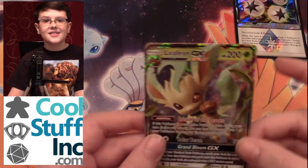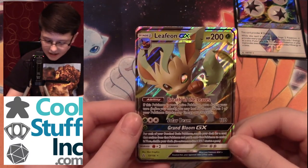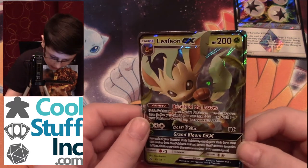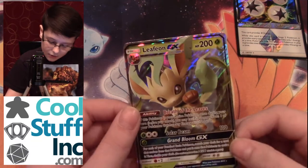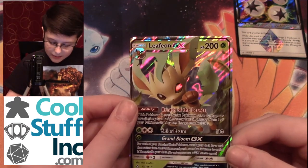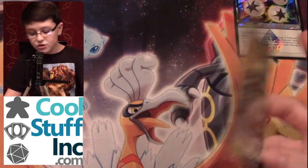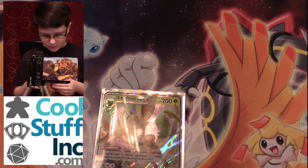And do you need more GX things? It's a Leafeon GX! Ooh! 200 HP, Breath of the Leaves. If this is your active Pokemon, once on your turn, heal 50 damage from one of your Pokemon that has any energy attached to it. Grass and two more, Solar Beam, 110. Grass Energy, Grand Bloom GX. For each of your benched basic Pokemon, search your deck for a card that evolves from that Pokemon and put it onto that Pokemon to evolve it. Then shuffle your deck. Not bad, two GXs and a holo and a Prism card. You still got a few more packs to go.